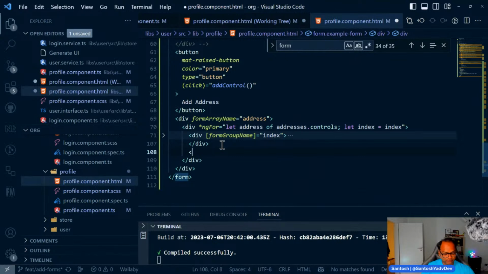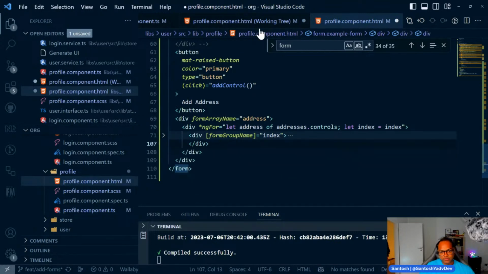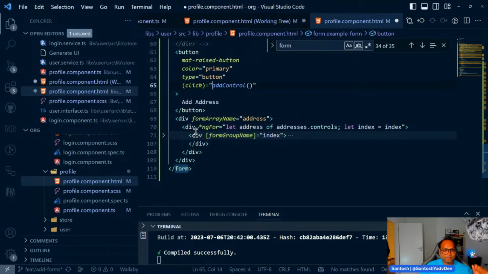So here I will add a div, but before that I add a button for adding a control. I can be anywhere outside the form and I will be able to do it. But if I want to remove everything, that's another API. We will see that, and you can place it anywhere you want.